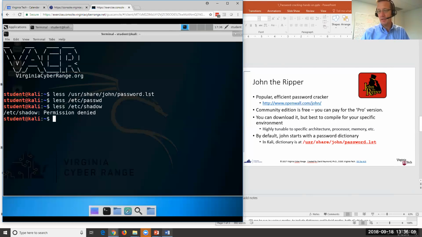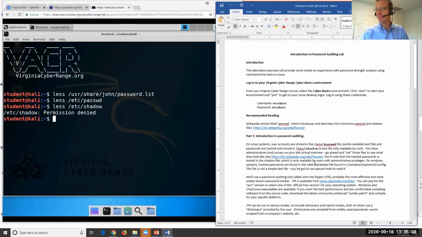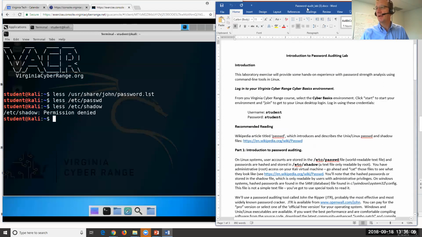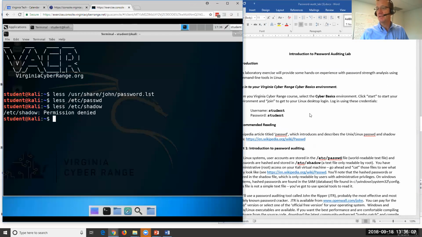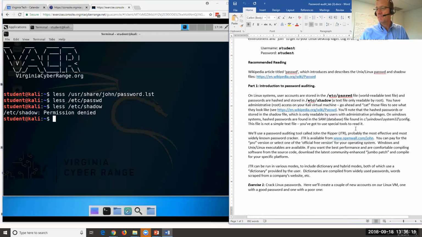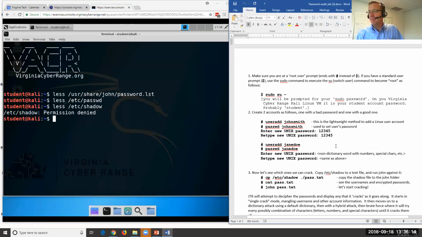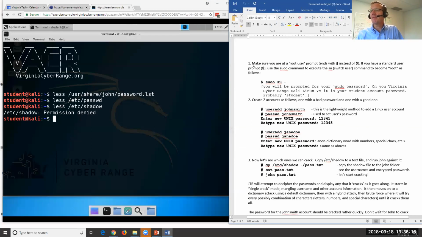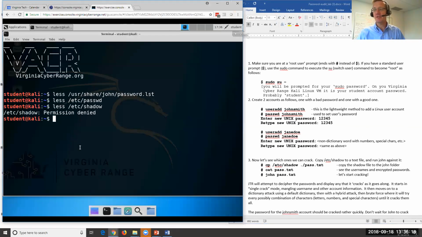On the right side, I've pulled up my Word document that has the password exercise. First thing we have to do is make sure we are the root user, make sure we have permission to look at things like /etc/shadow.